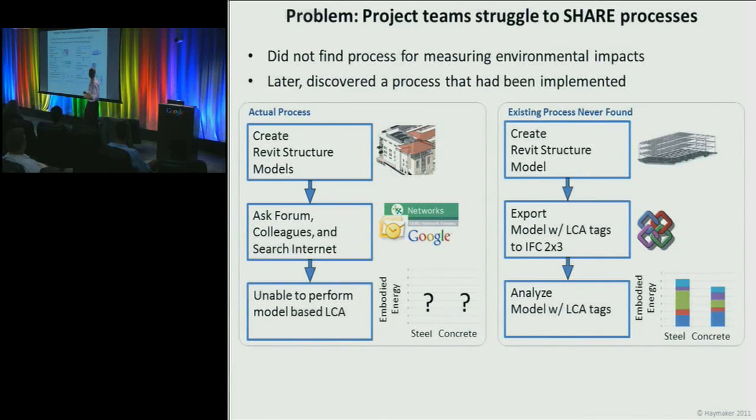But as it turned out, this is a big multinational engineering firm. Over in Australia, they had a process already being developed and being used in some pilot projects, which could do exactly that. So the exact same organization couldn't communicate that there was a process to do what one engineer needed to do on one project. They already knew how to do it on another.